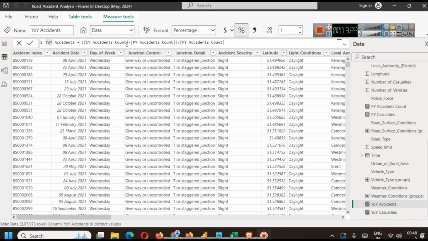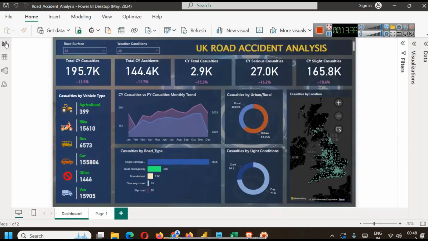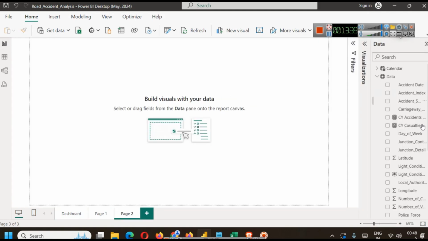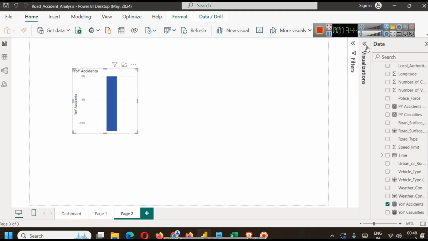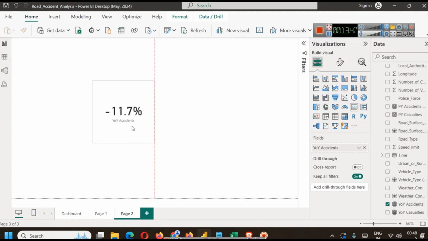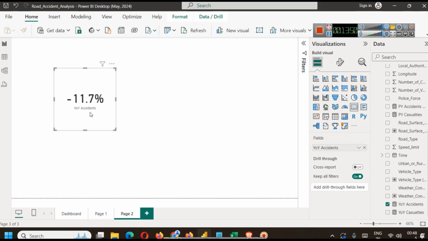So CY accident count minus PY accident count, divided by PY accident count, will give you YOY accidents. Okay, so if you want to see the year on year accident value, we will simply click this and show it in a card, which is minus 11.7% year over year accidents.